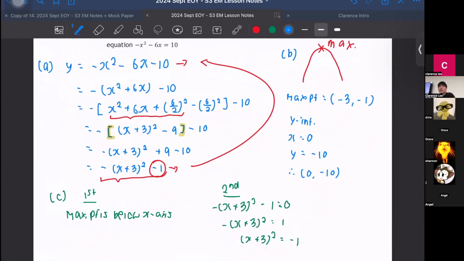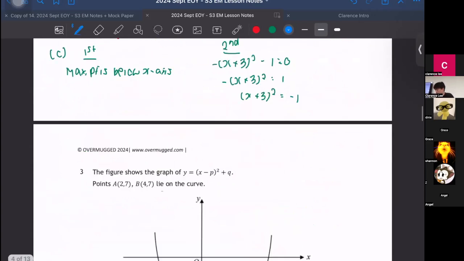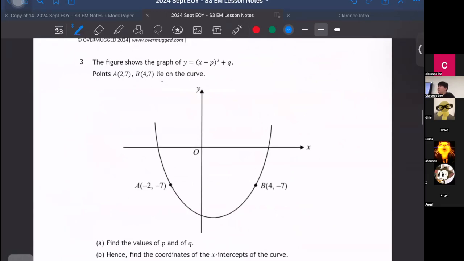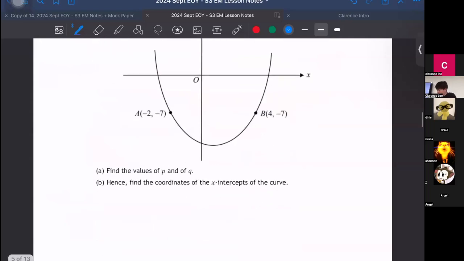Okay? So when we look at this question, it is not like the questions that we've always been doing because we are not completing the square. You only have the graph and you have the equation. But the equation we have is in the form of complete the square. Once again, can the class tell me, when you complete the square, what do you know straight away? Turning point, thank you very much. So your turning point, which in this case is a minimum, has coordinates of (p, q).